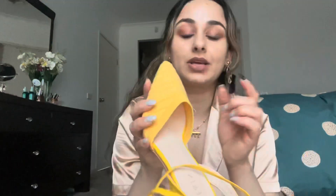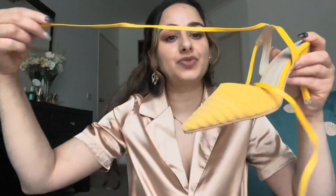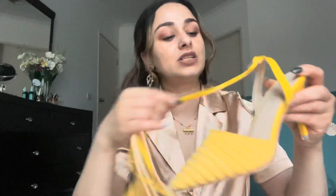Next I'm going to show you these beautiful yellow shoes. That's the box and the packing. The shoe is beautiful with a perfect heel, and it comes with strings you can tie on your leg or foot however you like. The material is like a thread fabric. I did make one mistake though — I bought size 37 but I actually wear size 36, so they're a bit big on me.